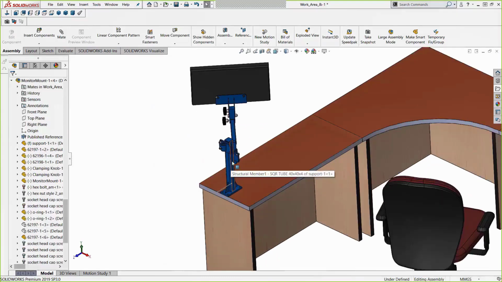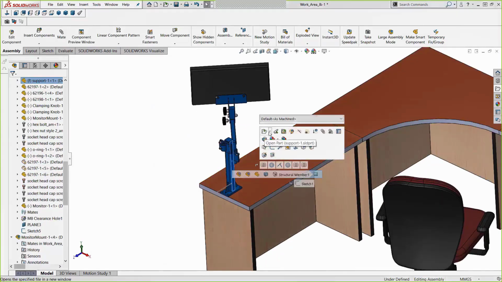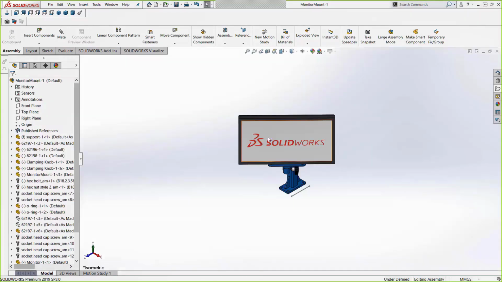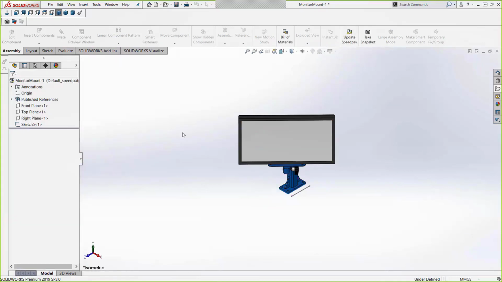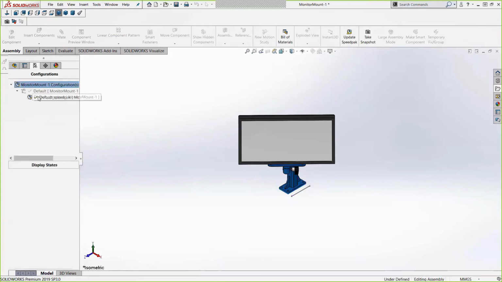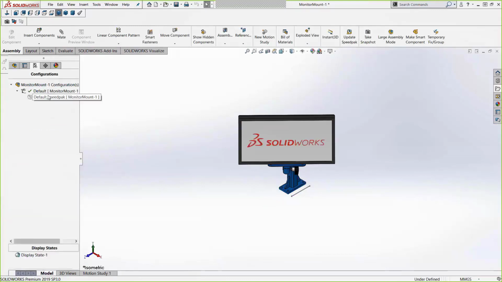So we've talked about this being like a facility layout or something where this could get really big. Lots of robots, lots of conveyors, stuff like that, or a huge office. Those assemblies can get really big. So these assets have the ability to utilize speed packs. If you're familiar with those, we can utilize those within these assets. You can see it creates that speed pack configuration.